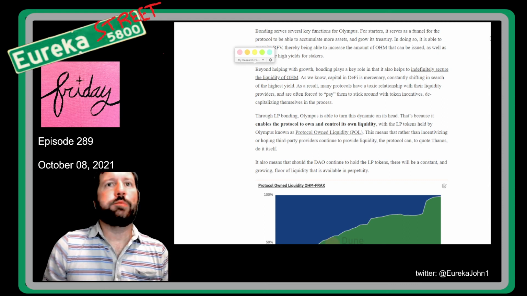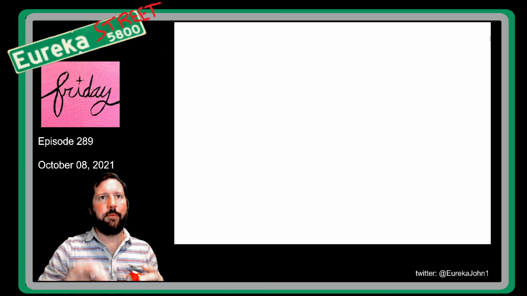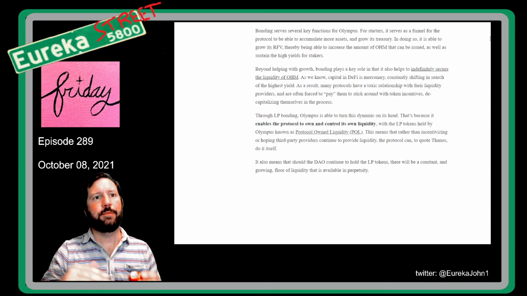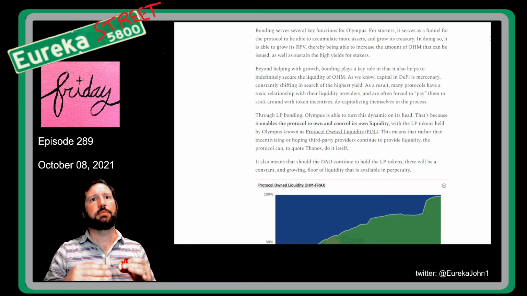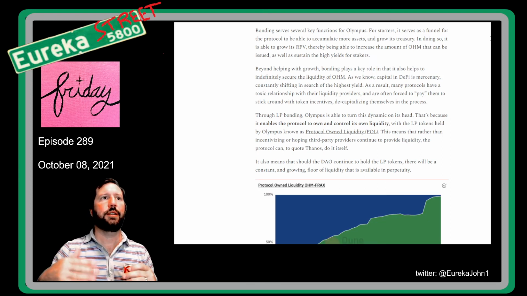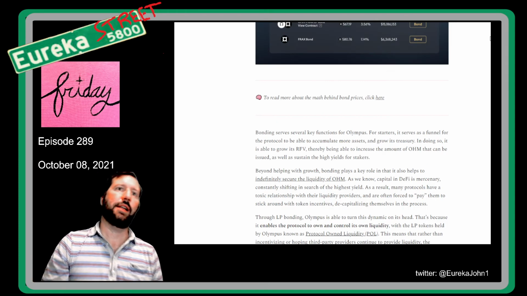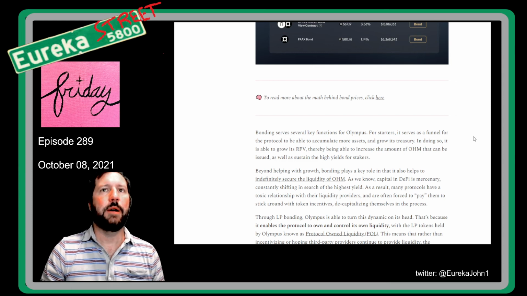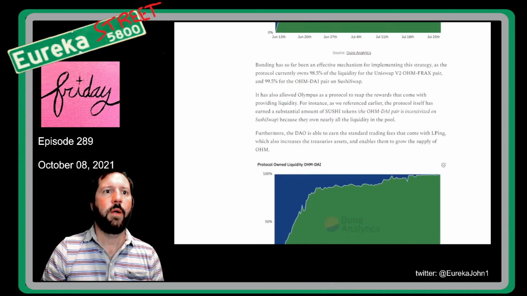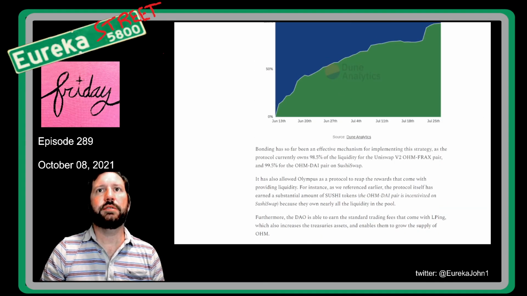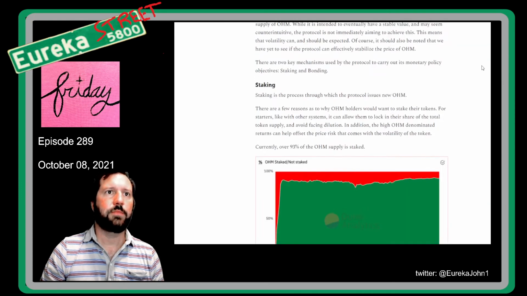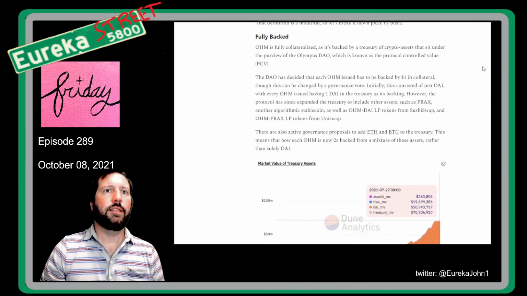Okay. So there's a problem with liquidity pools in which people come in and provide liquidity, but almost immediately, like 24 hours later, a huge percentage of those people leave that liquidity pool. That happens with rug pulls and things like that. But Olympus Dow would own those liquidity pools, and you wouldn't have to worry about people pulling out on you. So that's a good thing. Let's go back to this article. Yeah, all right. So that is part of the liquidity pools.